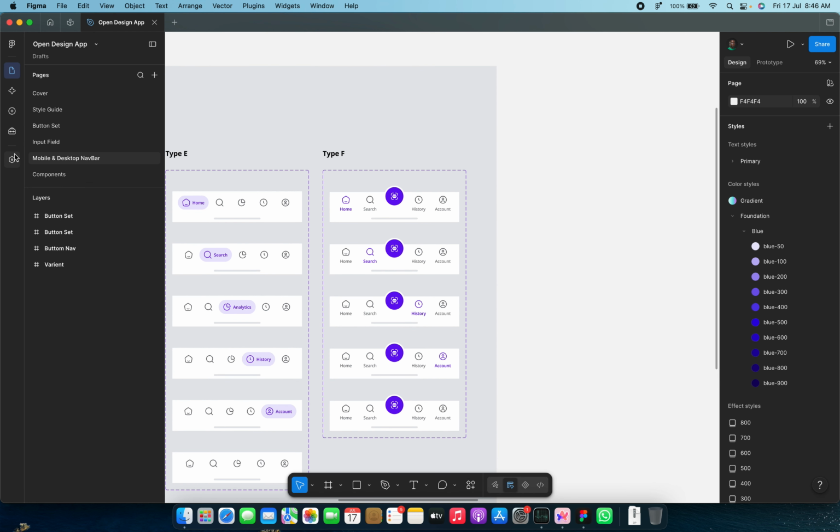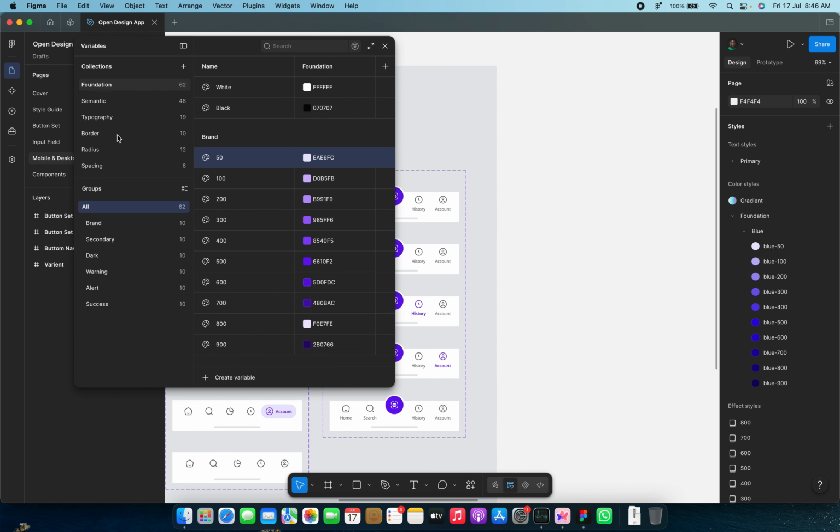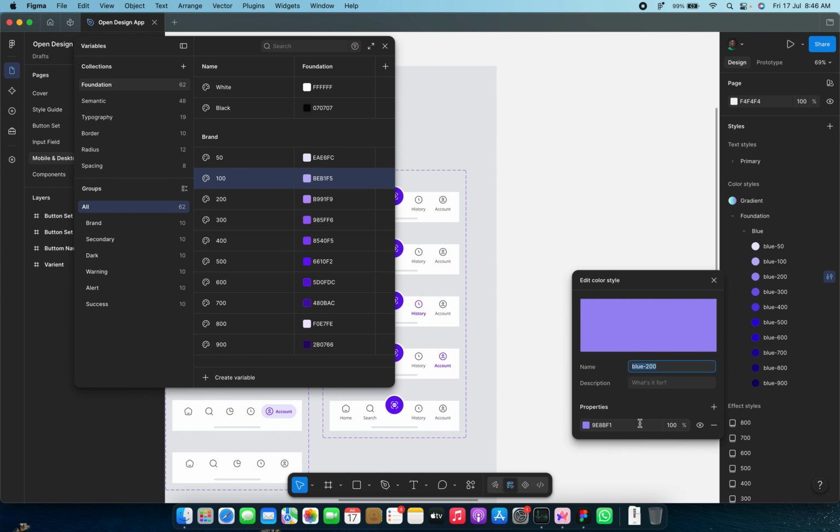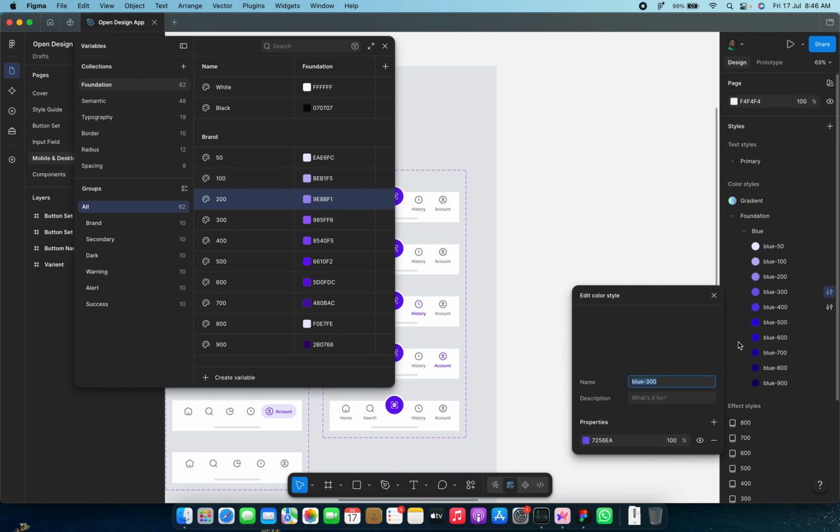Now, immediately we go on this page and we change this foundation color to the new color, then all the color will automatically reflect on the whole design. So let's copy 100, paste 100, copy 200, then we paste 200, go to 300 now. I'm trying to make this fast so as to save time. Then 400.